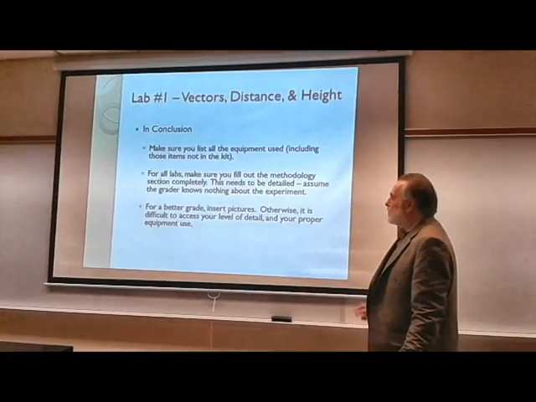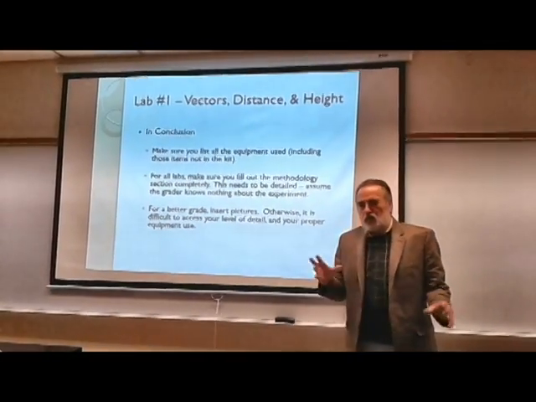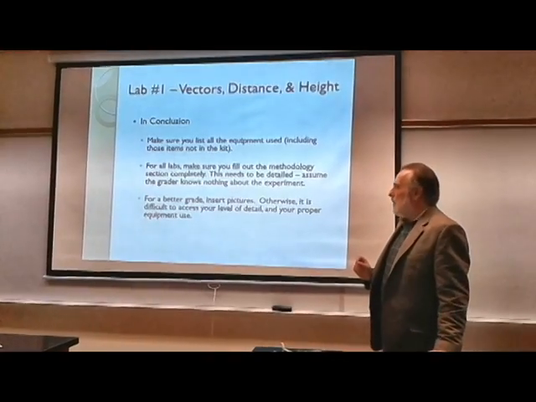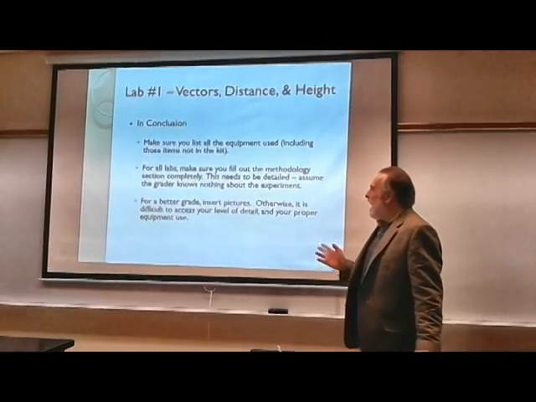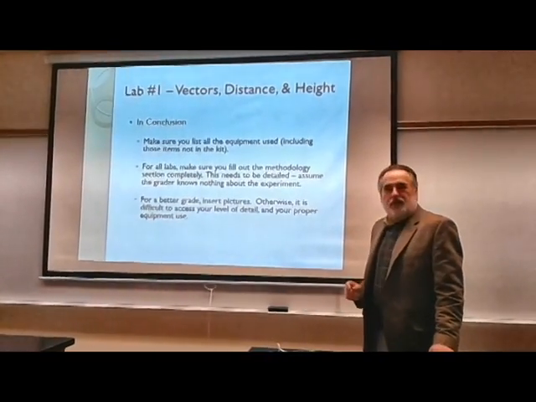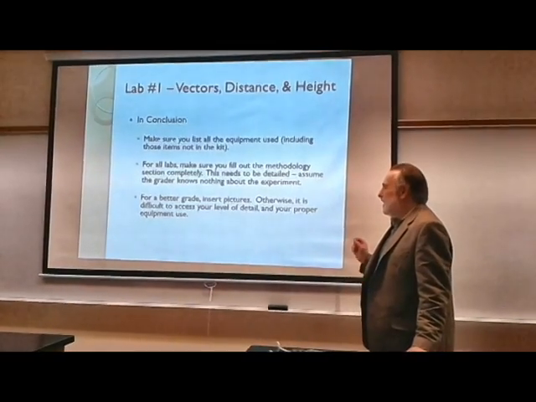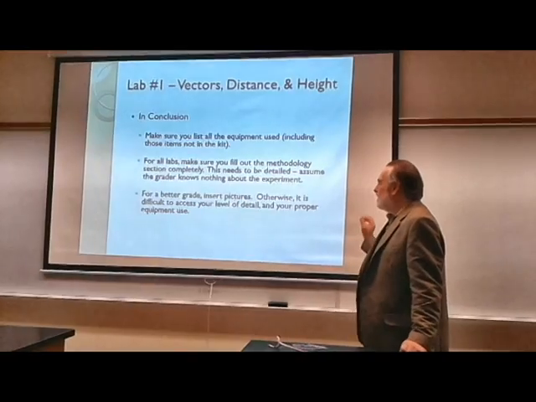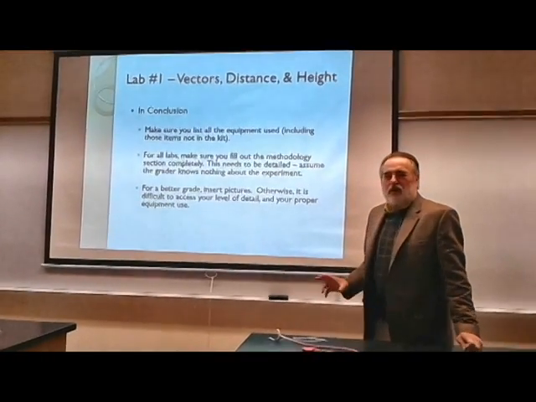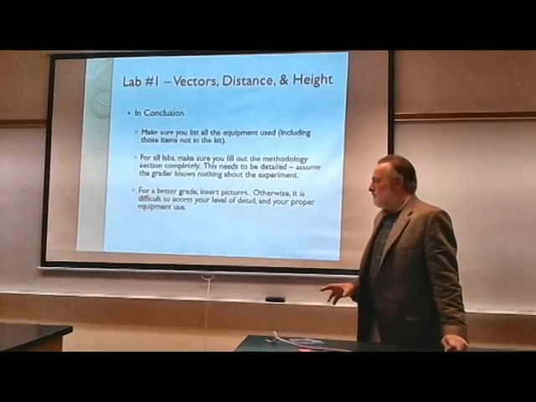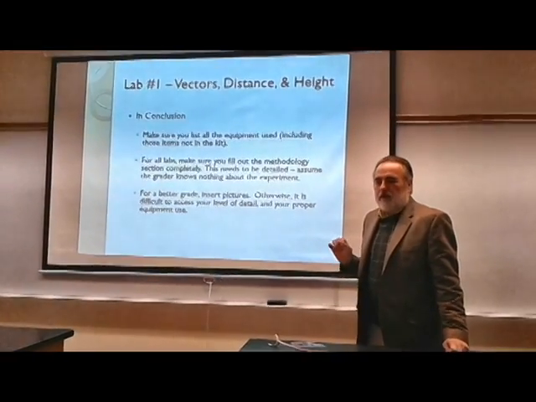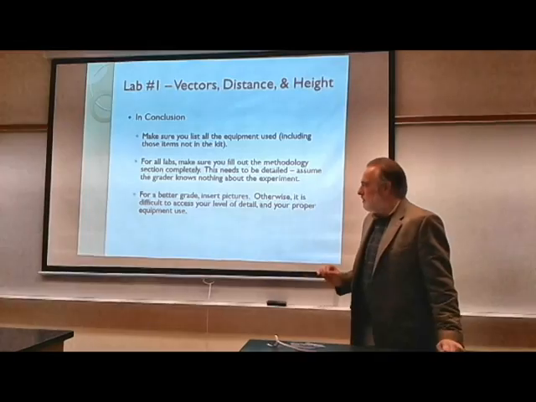So in conclusion, make sure you list all the equipment when you do your OLAR for this particular experiment. For all the labs, make sure you fill out the methodology section completely. It needs to be detailed. Use pictures if you can. Assume the grader knows nothing about the experiment. Your writing skills are part of your lab grade.